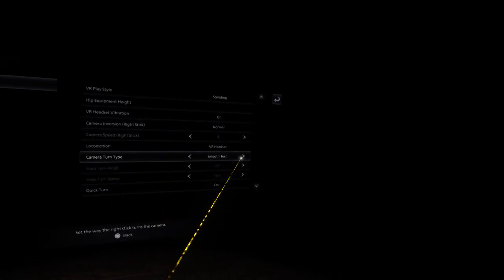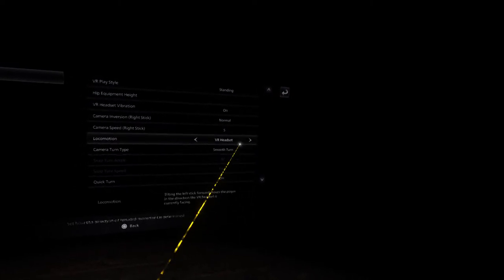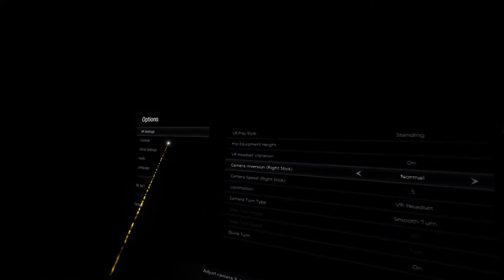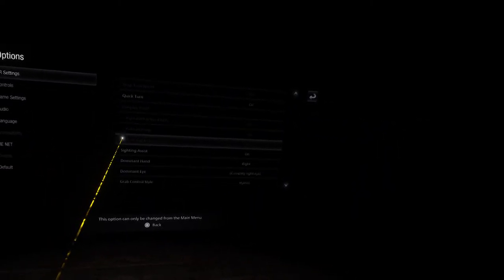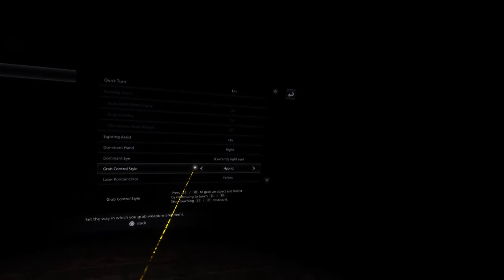VR headset, camera type, snap turn, smooth turn. Smooth turn, I'm a beast. Okay, quick turn on, yeah, smooth turn. Controls, we ain't no average Joes out here, let's go. Quick turn, sighting assist, dominant hand right, dominant grab control style hybrid.